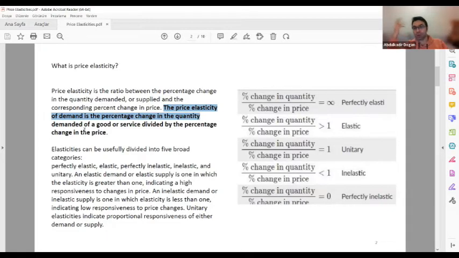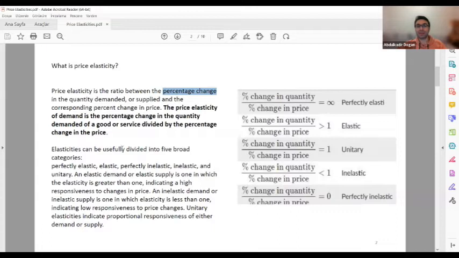What is different here from the slope? Slope is just change in quantity over change in price. I didn't put the slope formula here, but it is change in quantity over change in price. But here it is not change. Please look at this, it is important. When I say something is important, please try to memorize or learn it. This is percentage change, not a basic change. Okay, percentage change of quantity demanded divided by the percentage change of the price.